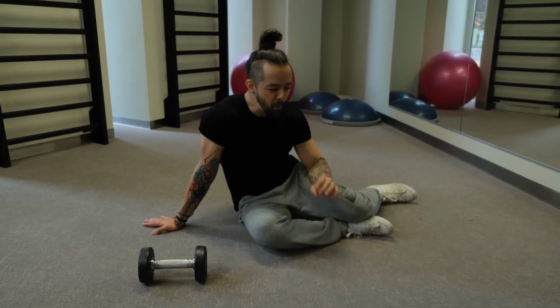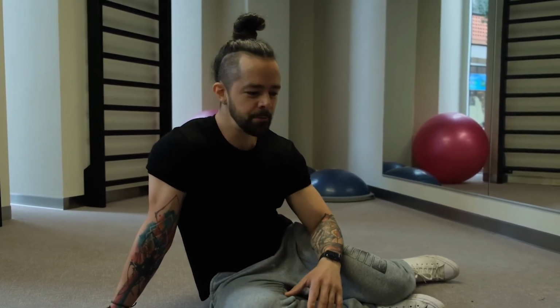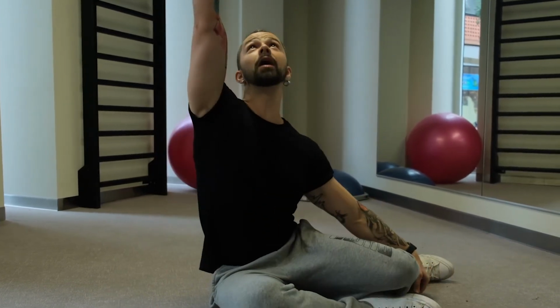A couple of things that we want to keep in mind. The most important thing with the Turkish get-up is not to rush this movement. And by not rushing, I mean 2 things. 1, don't rush to increase the weight of this exercise. Start only doing with your arms up, and maybe hold a water bottle. Something that gives you some resistance, but for you to learn the movement. Don't rush until you put like 10 kilos. This is not supposed to be a super heavy movement.